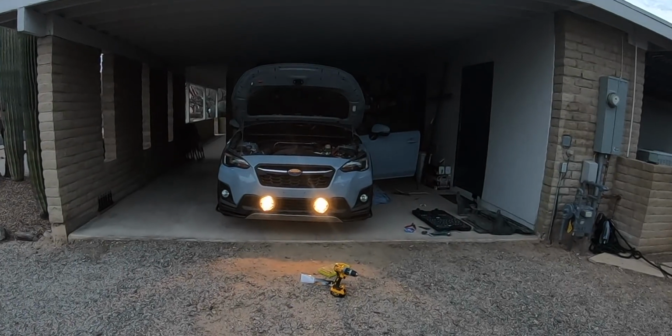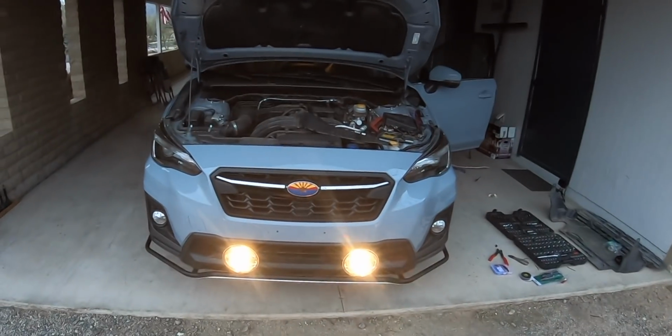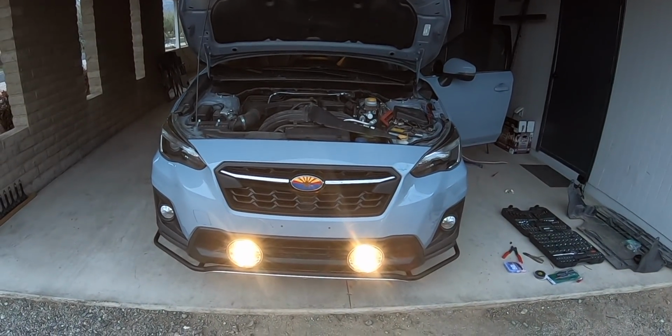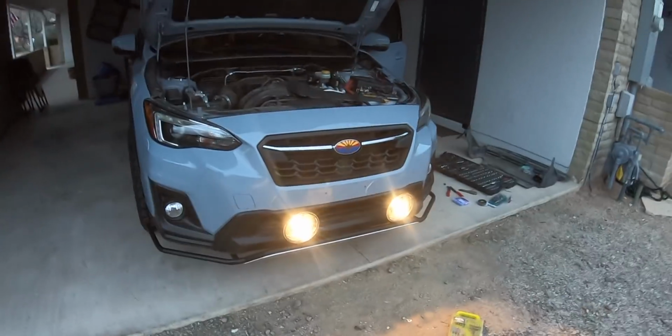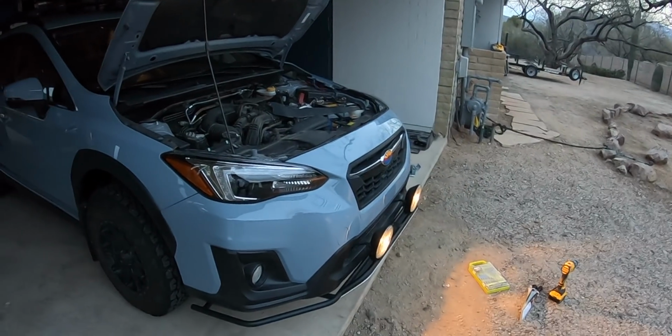All right guys, I just finished up for tonight. I got a little bit to button up tomorrow, but I just wanted to give you a quick look with just the lights on. They're not adjusted or tightened down or anything at this point. So I wanted to come out here when it's totally dark and show you the lights. Again, they are still not adjusted. And the camera's making them look a lot more white than they really are. More yellow.